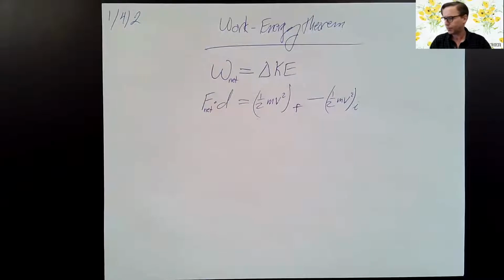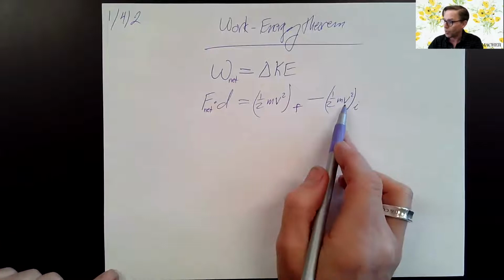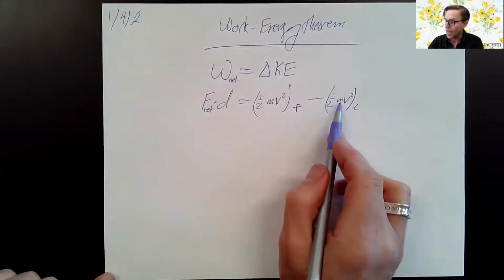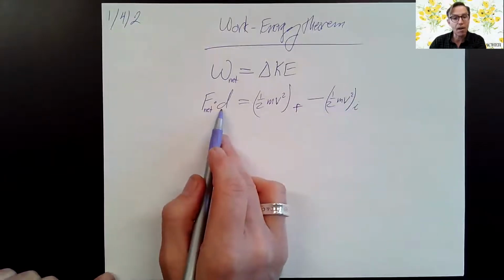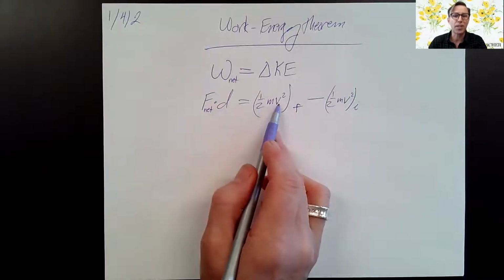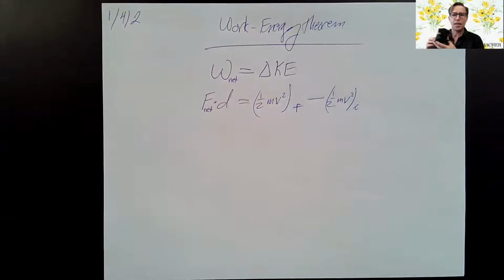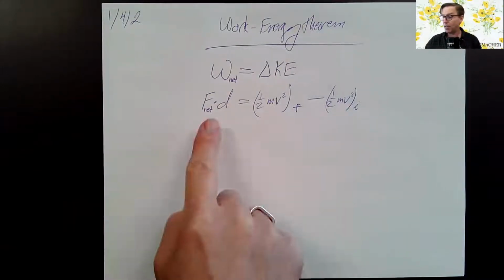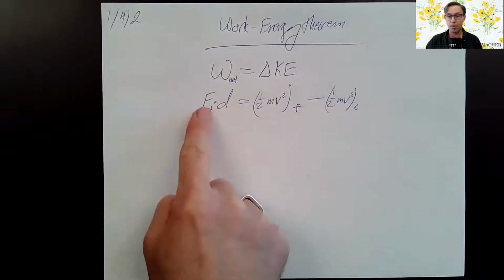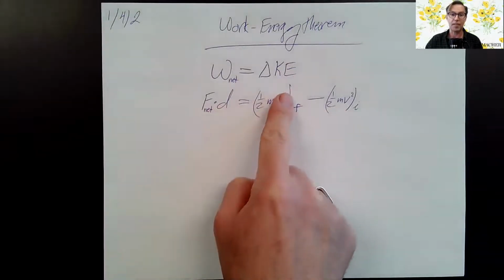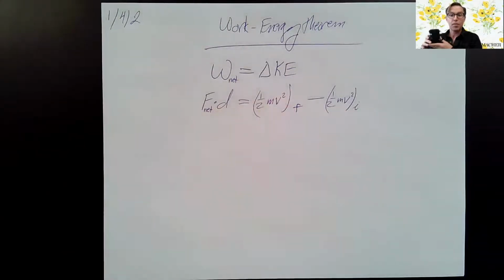They're the same thing. And this is helpful because if I know its initial speed and its mass, and I know how hard I'm going to push it and how far I'm going to push it, I can predict its final speed. And that's really helpful. If I've got this coffee cup and it's moving along and then I'm going to push it to speed it up, if I know its initial speed and how hard I push it and how far I push it, I can predict its final speed. Similarly, if it's moving along and I push it this way, then that's going to slow it down.